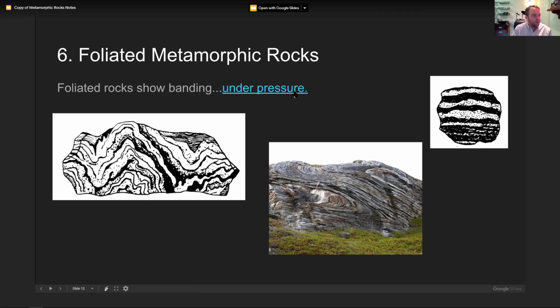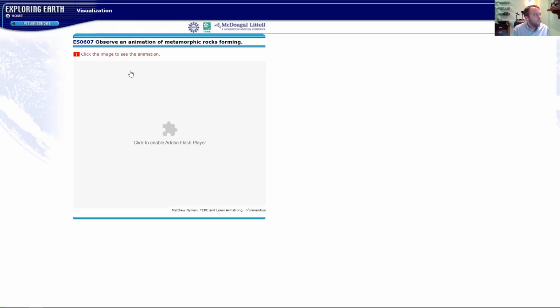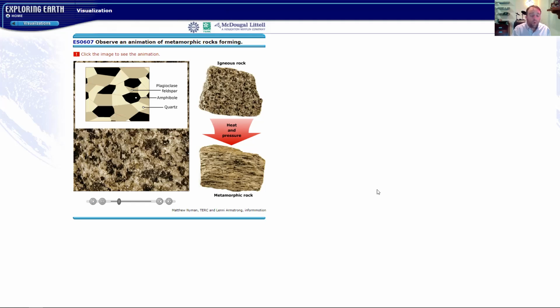So I've got a quick little animation to show you. In this animation, we have a pretty typical igneous rock called diorite, primarily made up of three minerals: amphibole, quartz, and plagioclase feldspar. As this material is pressurized and heated, contact or regional metamorphism, the mineral grains will realign themselves.